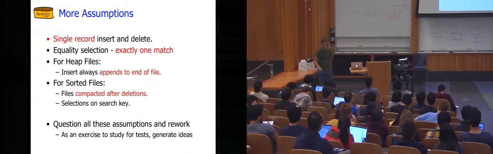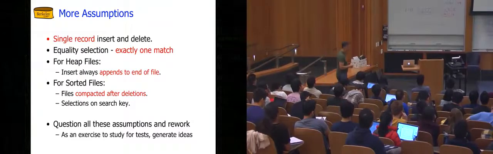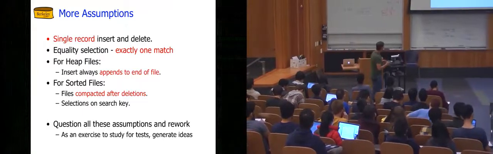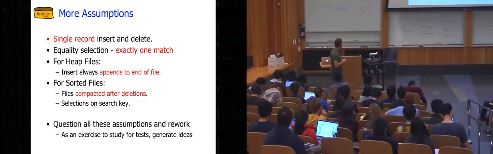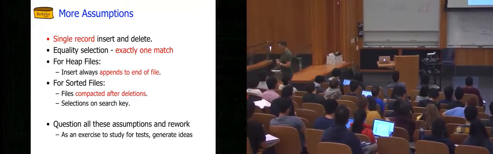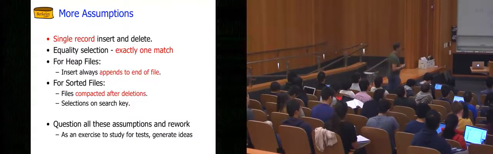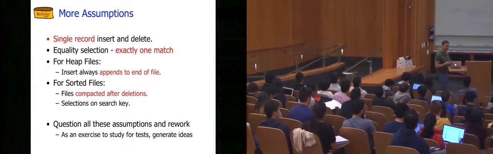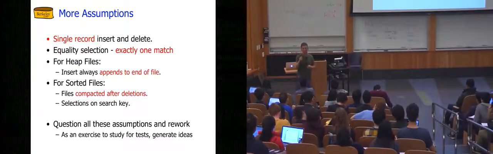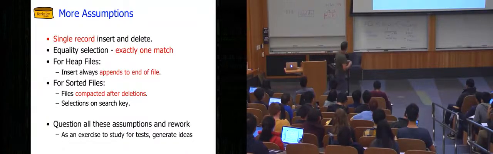Some more assumptions. When we talk about our workloads, what are we going to assume? Well, for insertions and deletions, let's focus on the case where we're inserting or deleting just a single record. Lots of cases you'll insert tons of stuff, but for now we'll focus on individual inserts and deletes. When we talk about equality lookups, we're going to assume that there's exactly one record that we find, which isn't necessarily true. For example, if I look things up by last name, I might well find lots of people with the same last name. But we're going to assume abstractly that when we do a lookup, we get exactly one thing back. Not always true, but we'll assume it for this analysis.